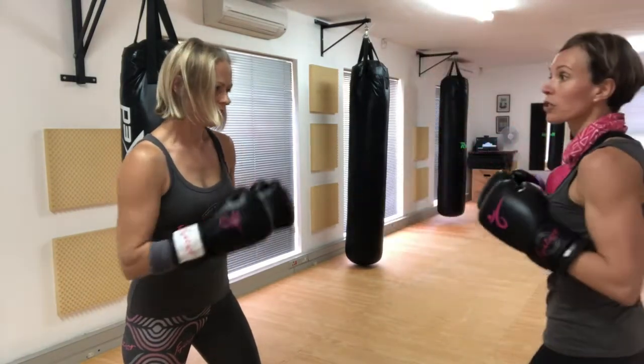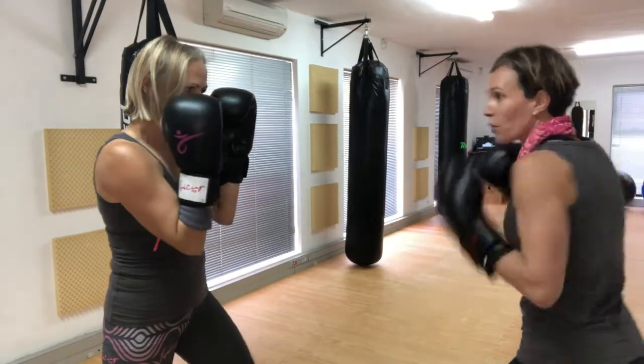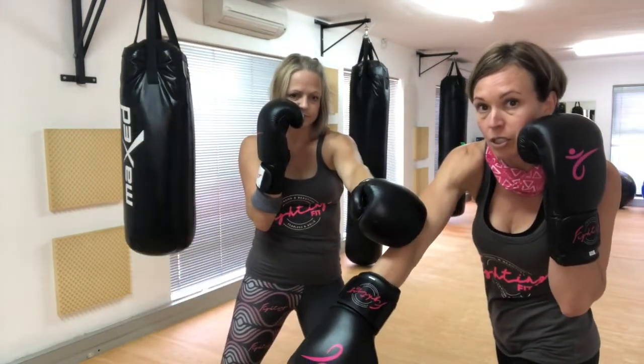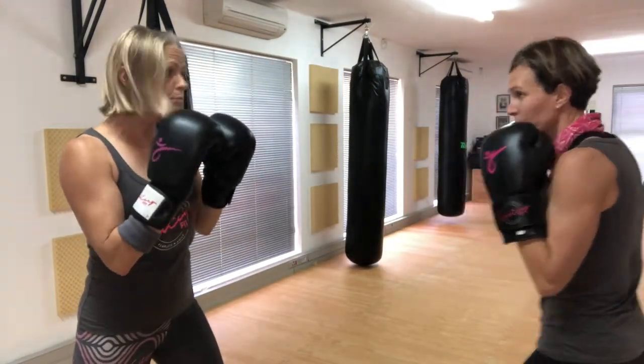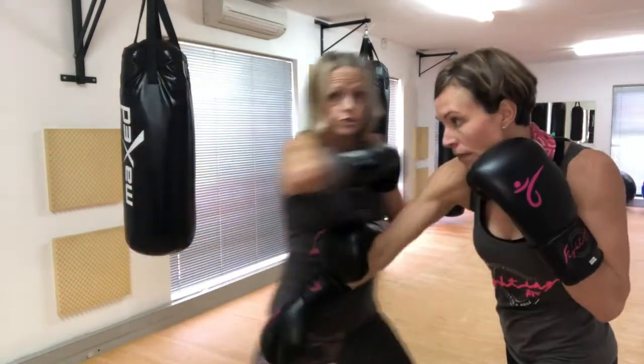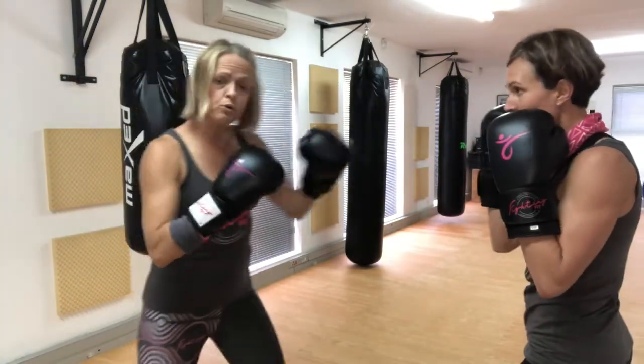And now Madeleine was also talking about a sweep. She can also take my punch. When I come in for a jab, she's going to push it away. Or if I come in for a right, she can also push it away. You always want to close up, or you can use it as well to elbow her. So she comes with the right, you push it down, you step, you push it down, and you move in for the elbow. So there are different ways. And also our blocking as well. You don't always have to take it.